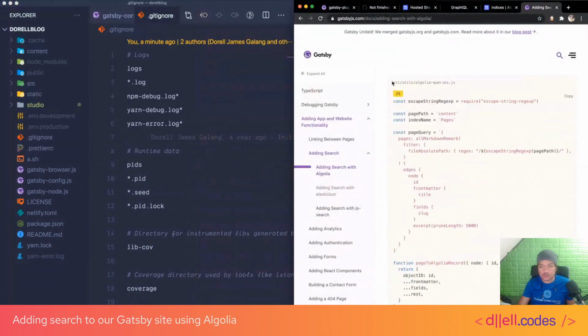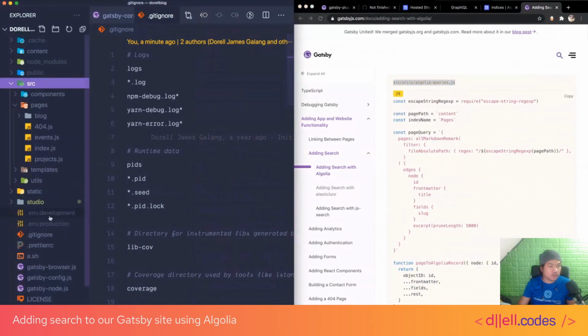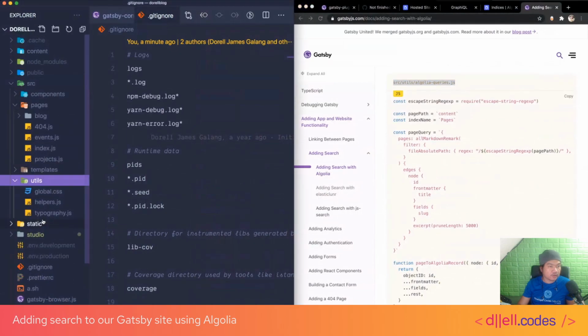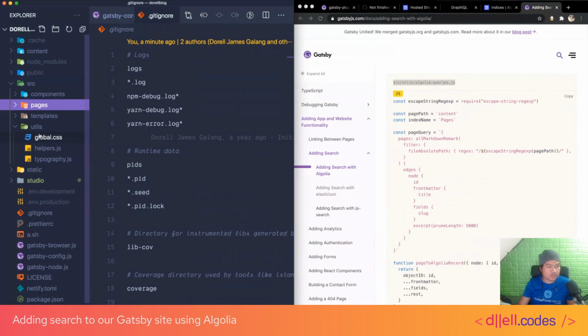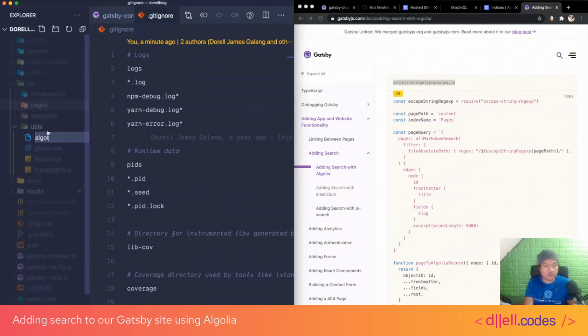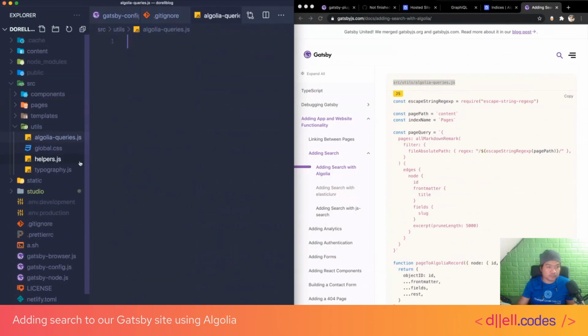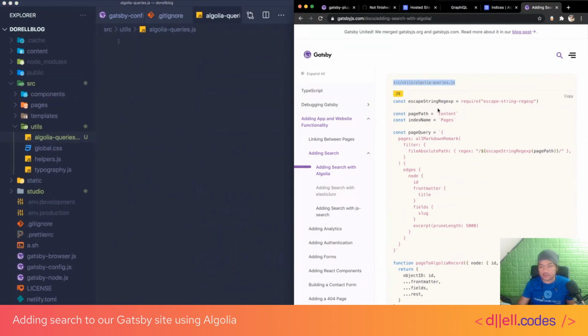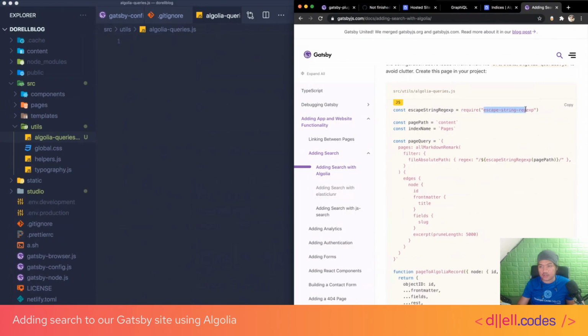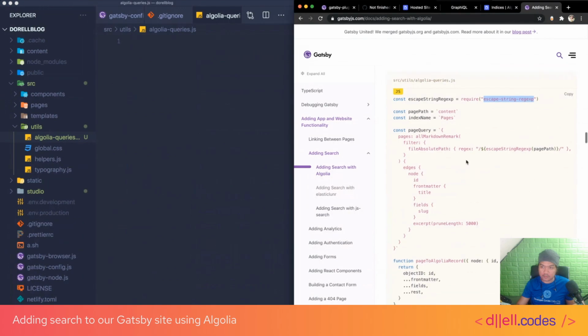So what it did here is actually created a utils file here. So now we have utils, and Algolia queries, and added escape string regex. Do we install this?